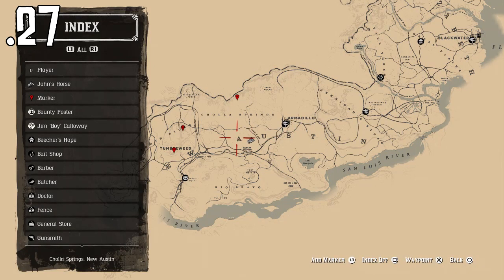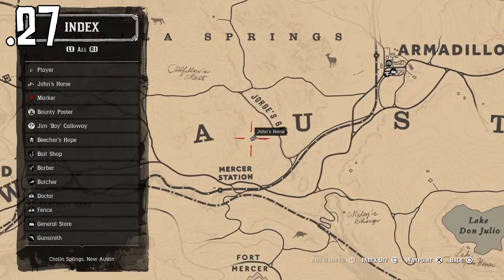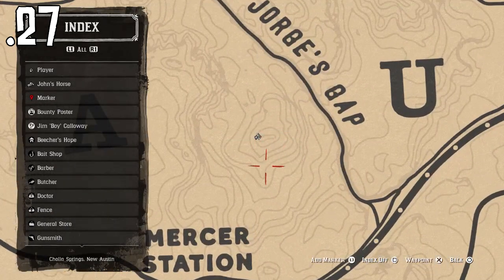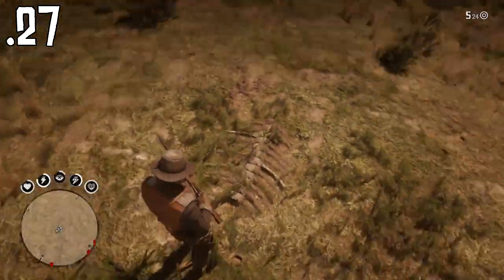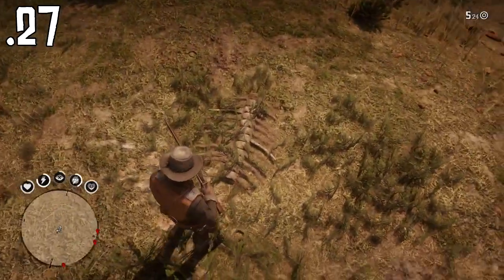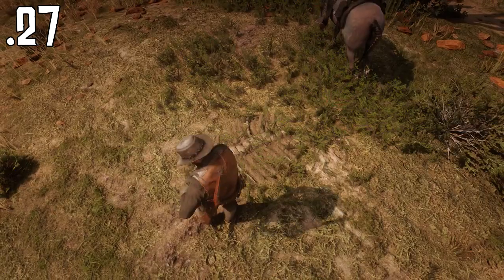Number 27 is based between the A and the U in Austin. So let me zoom in. It's almost right dead in the center. And it's also at the top of all the rings. So just come right to the top and you're going to be able to find this one no problem. Let me show you what it looks like. It is kind of disguised a little bit in the grass, but should be easy enough to find using the Hawkeye. Let's inspect and move on to the next one.